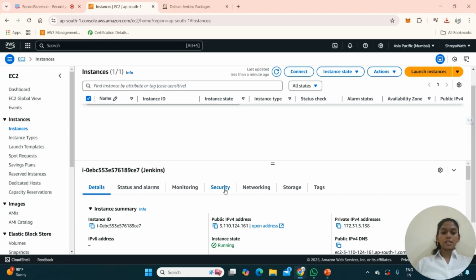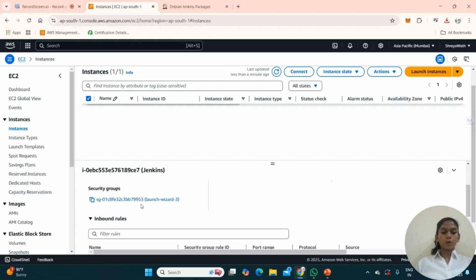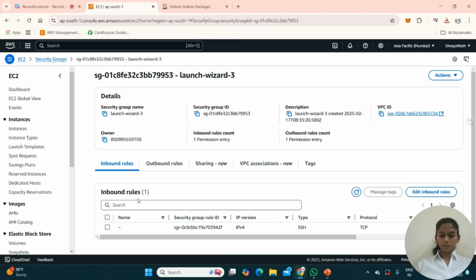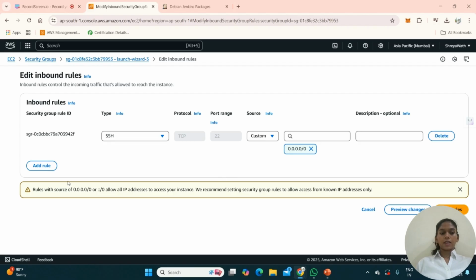Now, go to the security tab. Here, scroll down. Go to the security group which is attached to our EC2 instance. Scroll down and go to edit inbound rules. I would like to tell you that Jenkins runs on port 8080.